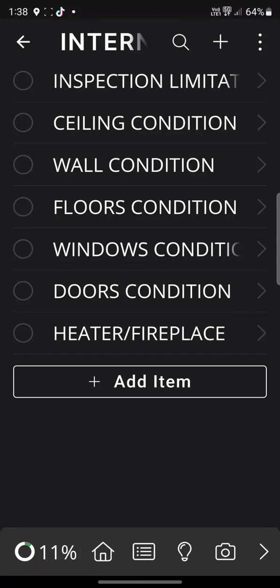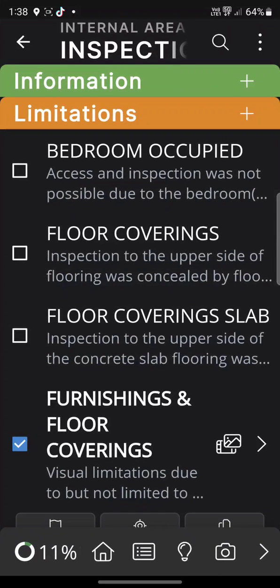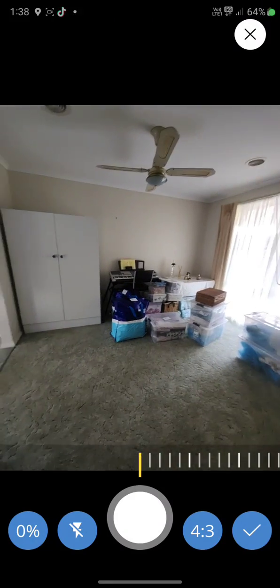Okay, so I can head inside. I know there'll be limitations. I'm tipping there's going to be furnishings and floor coverings. So that's pre-selected. And it's a pre-formatted template. Okay. I'll quickly take the limitation photos.